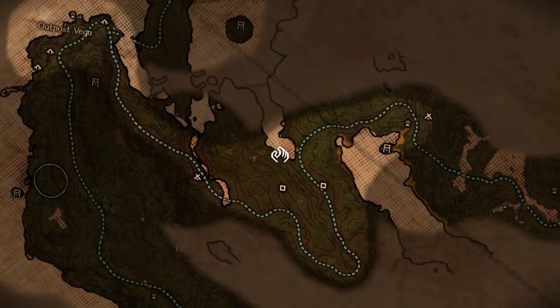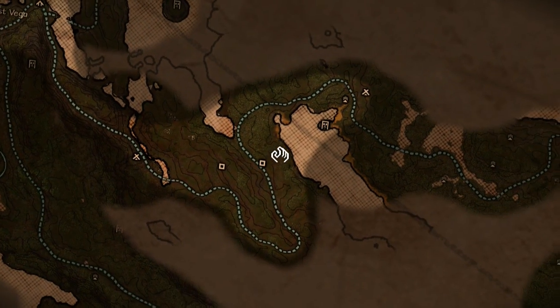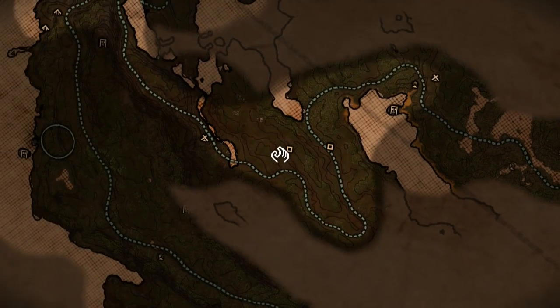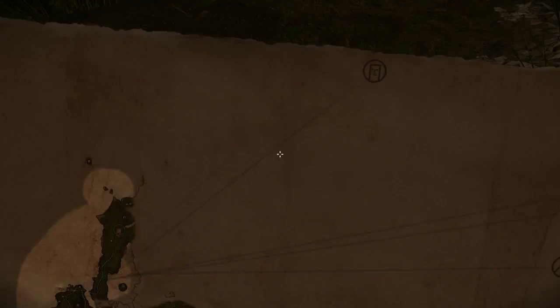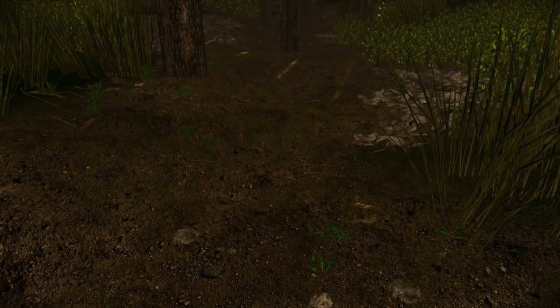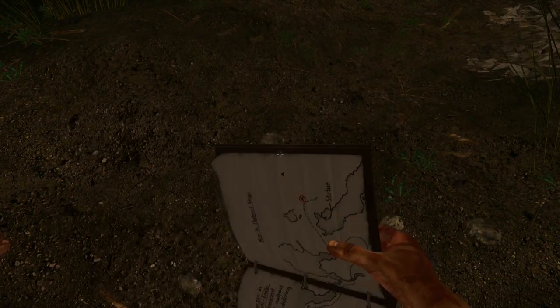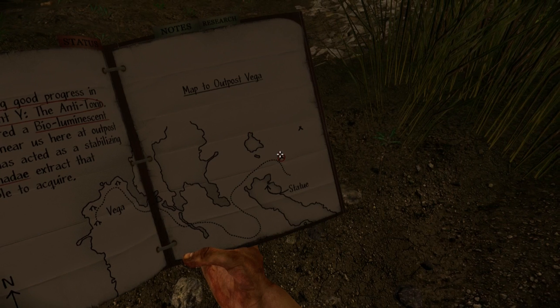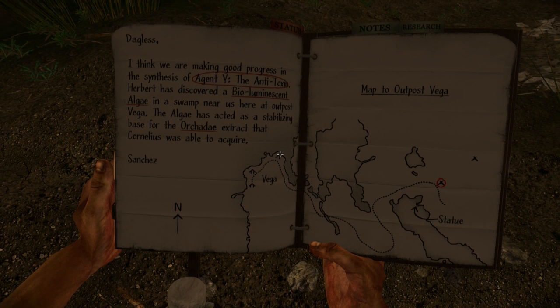I want to do scan in here. And we should try to get over here. There should be the LG. We need it, I think. How did we open it again? This way. Yeah. So we need to go to that statue and that camp. There should be some stuff.